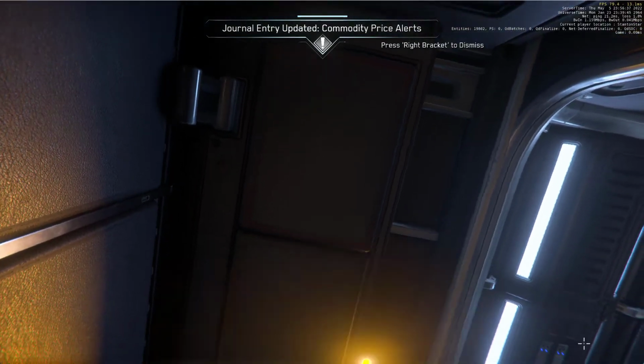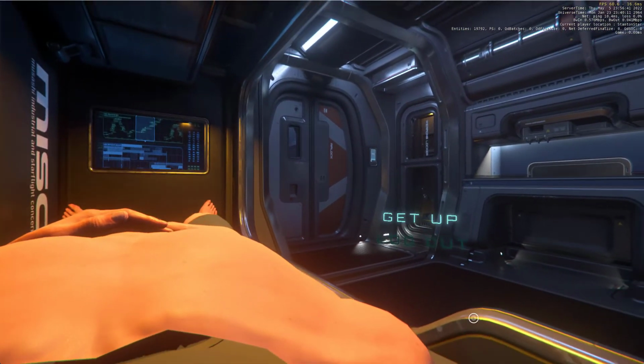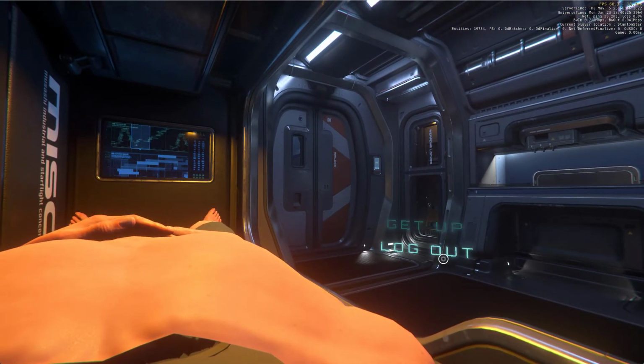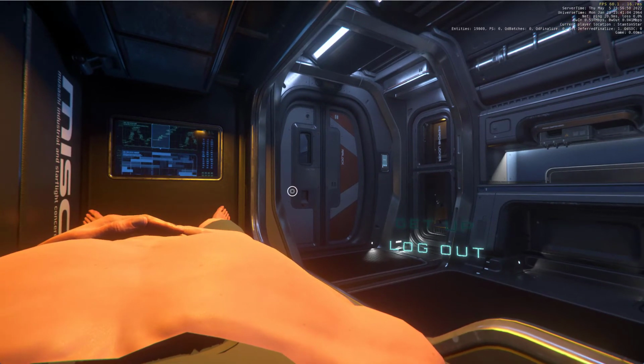We have to look really, really far to your left or to your right, depending on which side is open. And you're going to see log out and get up. We want to select log out. Get up obviously gets you up. If you want to get out of bed, you can always just press and hold down the Y key. That'll get you out of bed too.